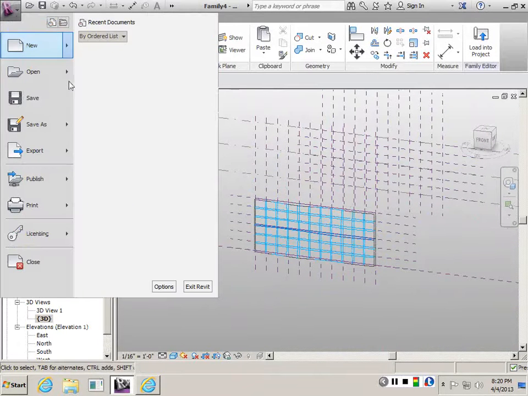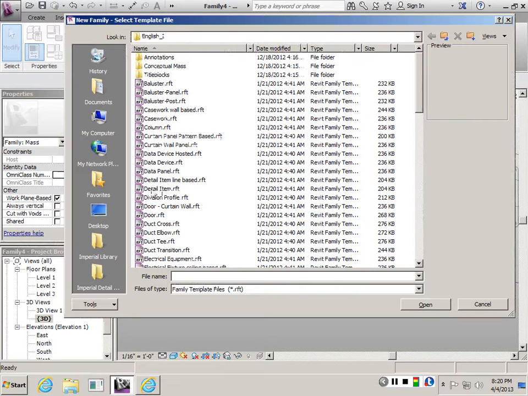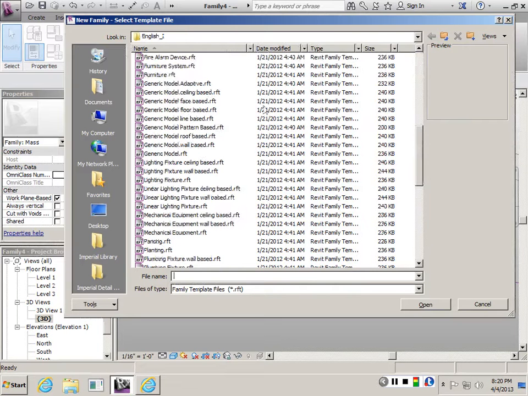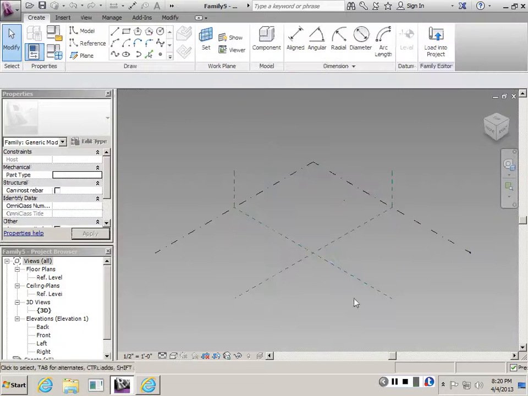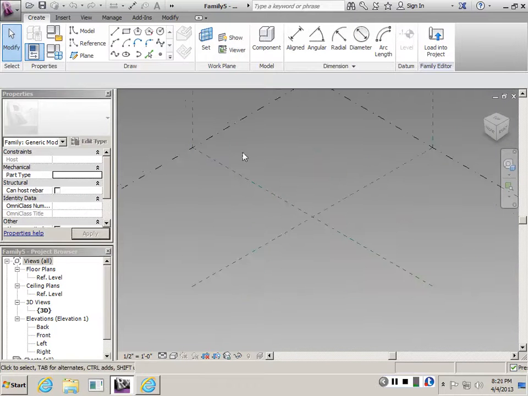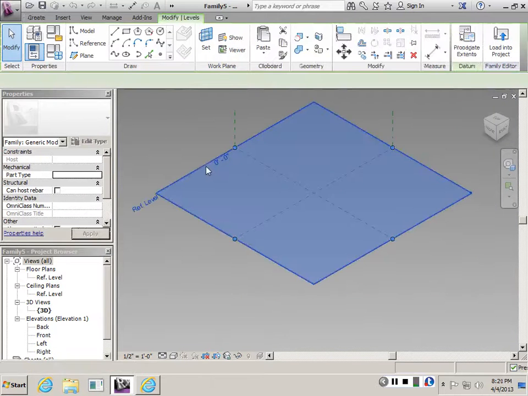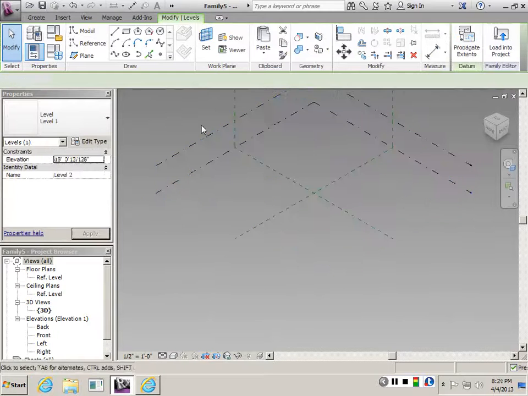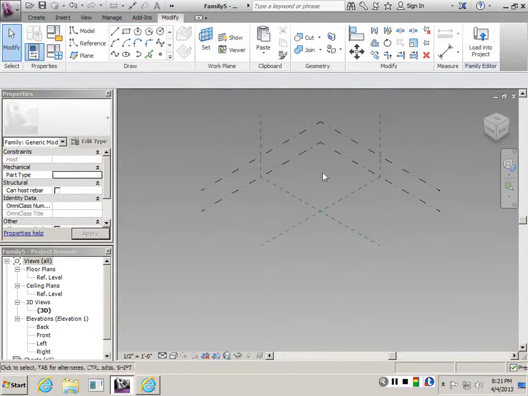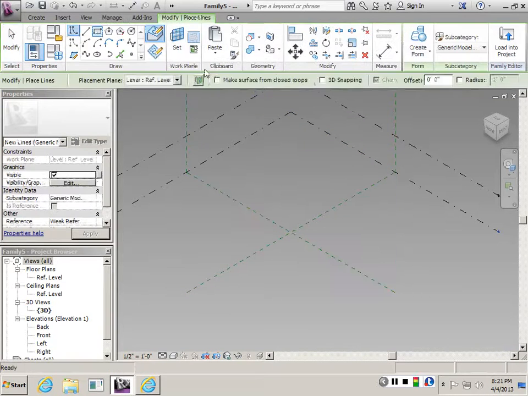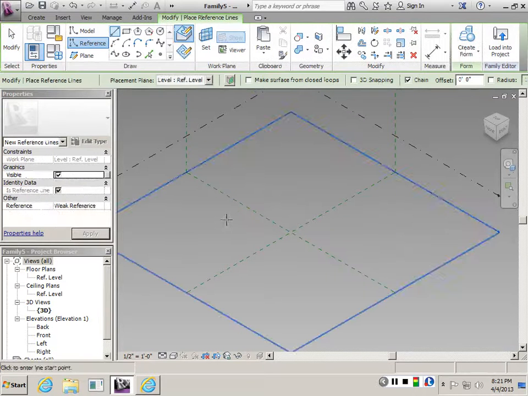Let's go new, family, and generic model adaptive. So for this one, I'm going to create 2 levels, and first I'm going to work on this level at the bottom, and just create a simple rectangle reference line.